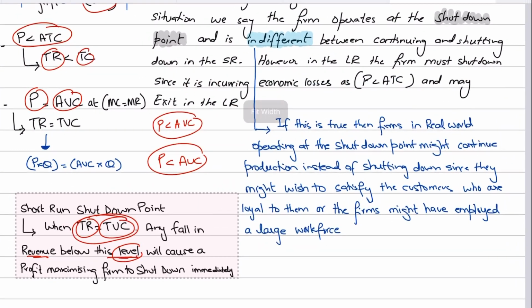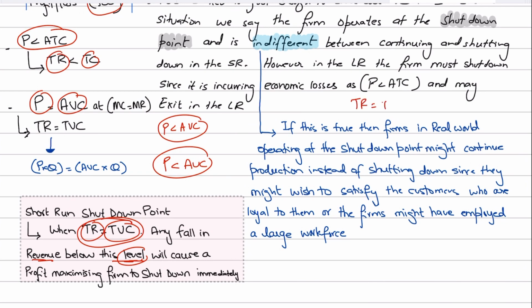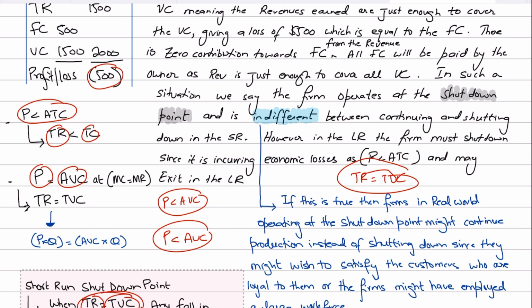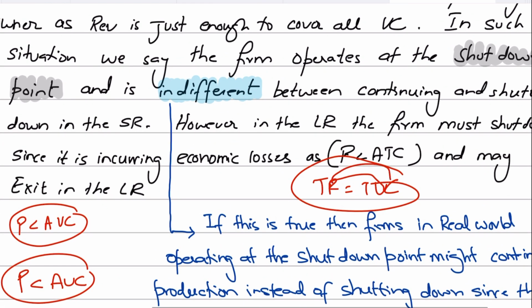देखिए बात ये कि यहाँ पे तो टोटल रेवेन्यू टोटल वेरिएबल कॉस्ट के बराबर है, तो ओनर इंडिफरेंट है. सही है, because revenues जो है वो total variable cost को कवर कर रहे हैं. If the firm shuts down, so there would be a loss equal to your fixed cost. If you do not shut down, still there is a loss equal to your fixed cost, because total revenue तो सिर्फ variable cost को कवर कर रहा है ना, तो fixed cost तो अभी भी incur हो रही है. तो चाहे shut down करूँ या नहीं करूँ, fixed cost तो incur हो रही है.